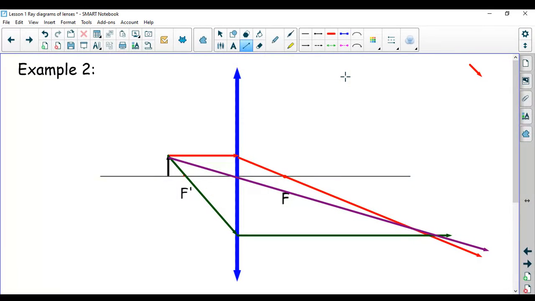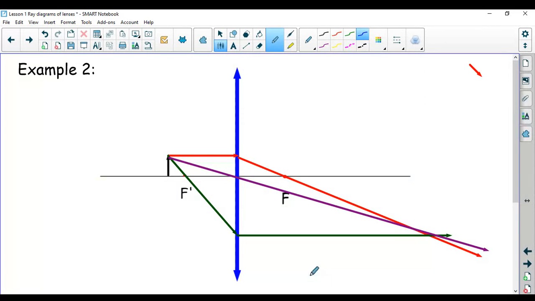Now, don't get overly excited if they don't cross perfectly. There is a certain amount of, I guess, what we call scientific error to this whole thing, right? Because you can only draw so accurately. So don't panic if yours are a little off. You can see basically where it should be.